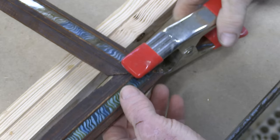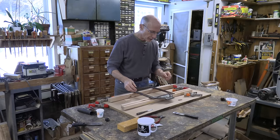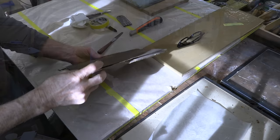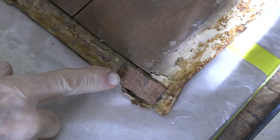All right, I've got some bits and pieces to glue on. Oh, and I discovered a couple more. I was looking at the paper backing here, and trying to figure out if I could get this wood off of it, which I don't think I can, but I discovered additional little support blocks.